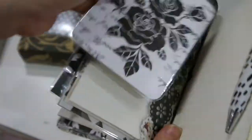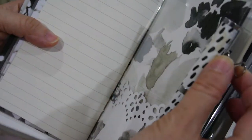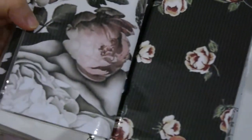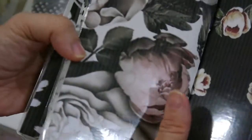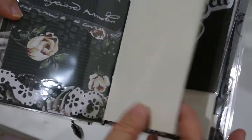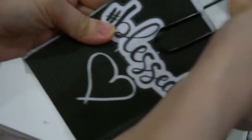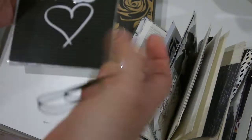Another card that I made, and the pen also, I use a black and white pen. Another pocket here, and I just use this clip, and the pen you can see I just hung here. Open up another beautiful paper. This one with some pink. Another pocket here, and punch this, make a pattern. And I print out this here on both sides, just some notes for her to write, and the big clip.